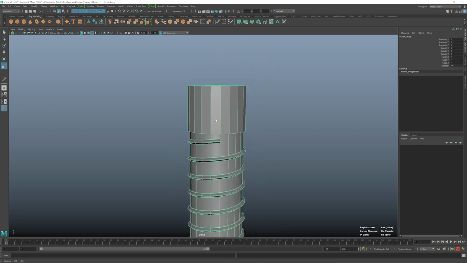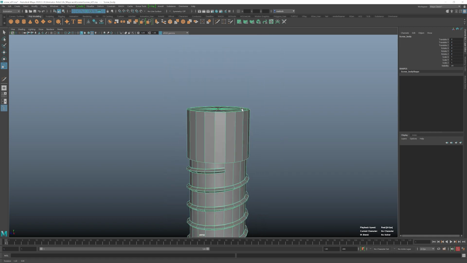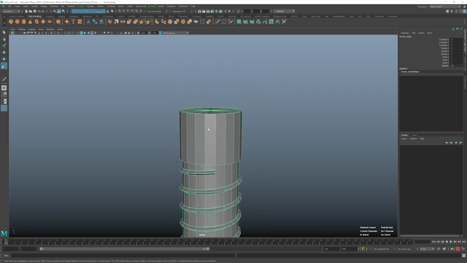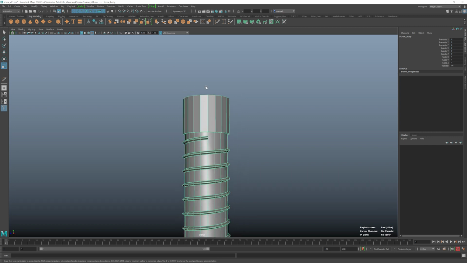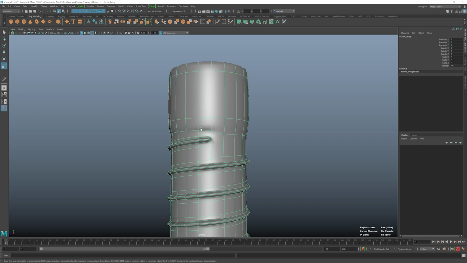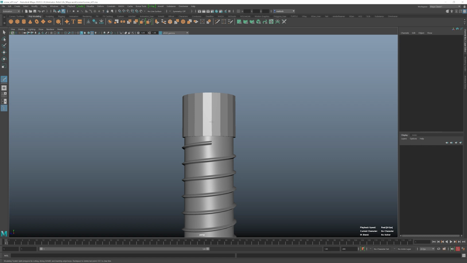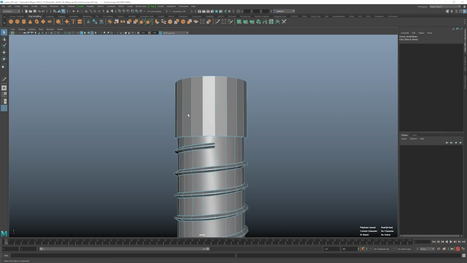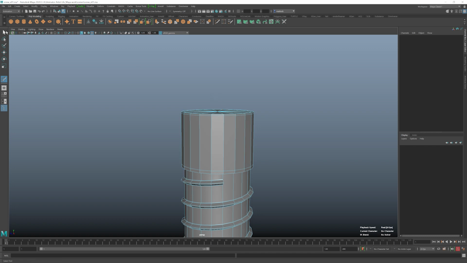Let's go back to unsmooth mode. So let's see, what do we want? I mean, lots of screws have different shapes. So we want to create a head on this, and when I go to 3 key at the moment, you've got this weird edge loop here. So let's add another edge loop really close to the bottom down here. Let's do one at the top, one at the bottom. Yeah, that looks good.